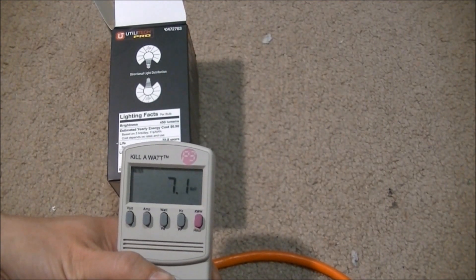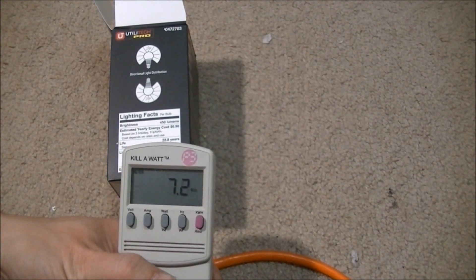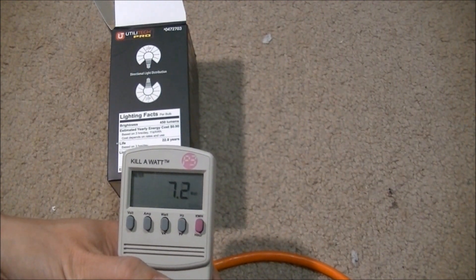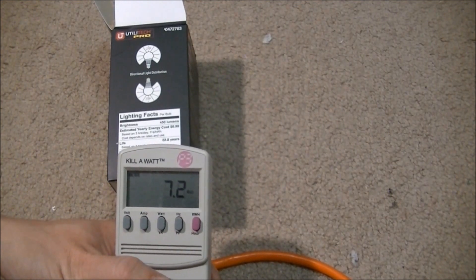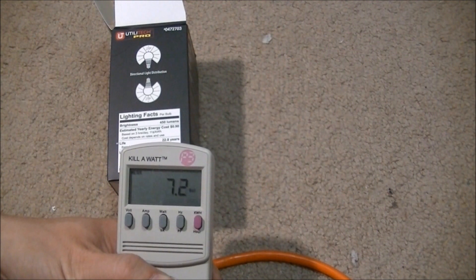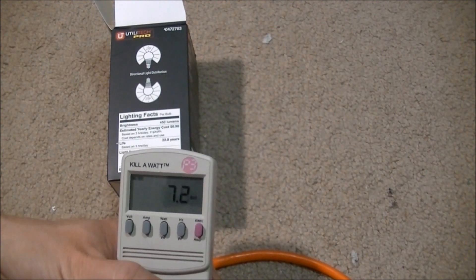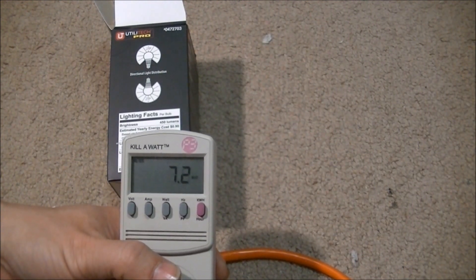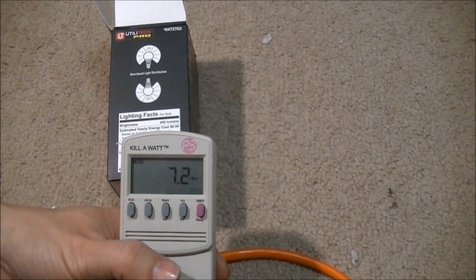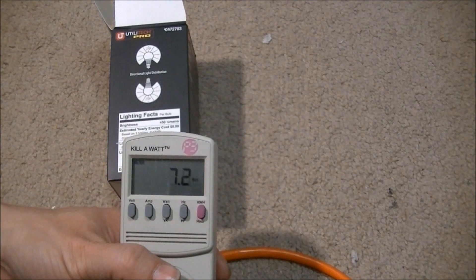So the LEDs are not saving any money, unless you are actually using a lower wattage and getting less light. If you are using the same wattage to get the same light, then they cost pretty close to the same as far as power usage. However, the LED should last a lot longer, and the LED doesn't release mercury when it is broken — because one fluorescent bulb can contaminate a thousand gallons of water.